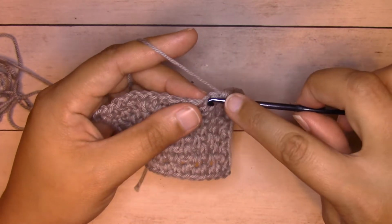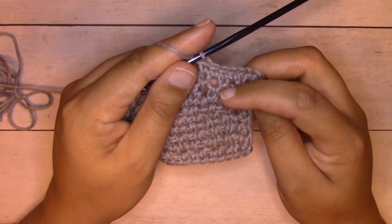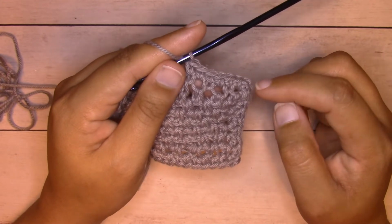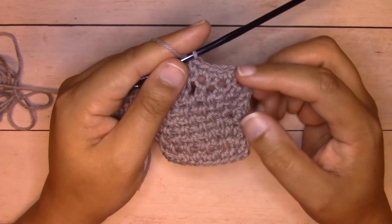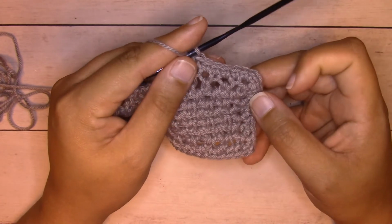And I'm going to continue down the line this way, and the reason why I'm not working into the spaces is because the hole is a little bit larger on this side, and by working into that space it just elongates that hole. So by working into the chain, it sort of will make it a little bit closer together and the hole won't be as noticeable.